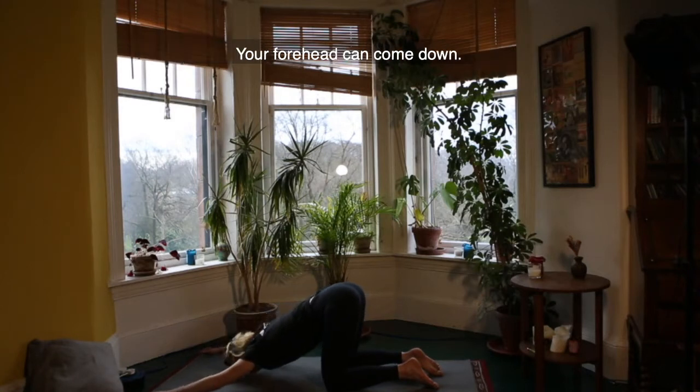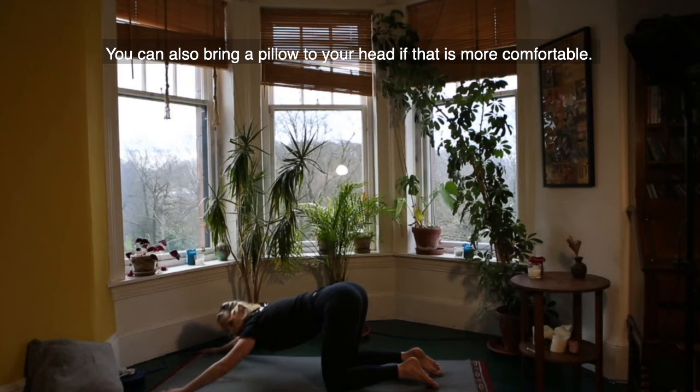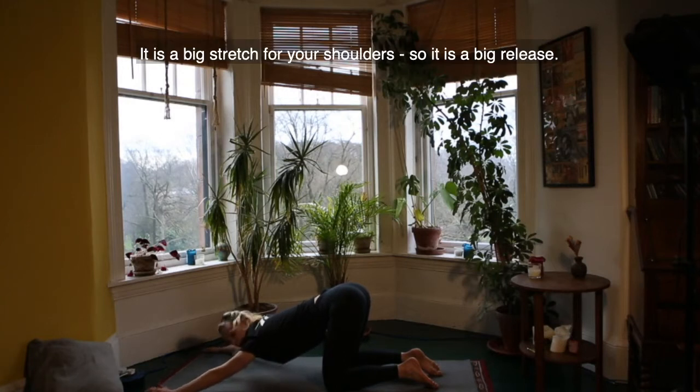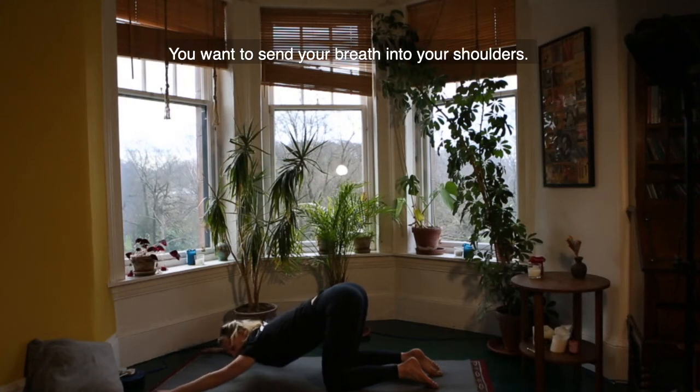Your forehead can come down. You can also bring a pillow to your forehead if that's more comfortable. So this is melting heart pose. And it's a big stretch for your shoulders, so it's a big release. So you want to send your breath into your shoulders.